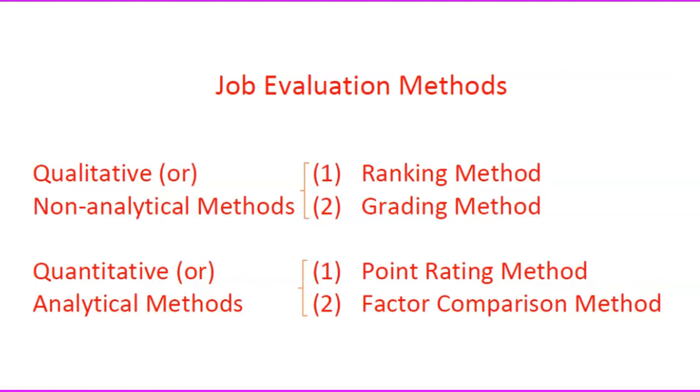Thereafter, points are allocated to each of these factors. Then points are summed up to determine the wage rate for the job. Jobs with similar point totals are placed in similar pay grades. In factor comparison method, both ranking and point rating method are employed together. Here the key factors are assumed to be constant for each set of jobs. Thus, each job is compared against each other on this basis and is ranked accordingly.